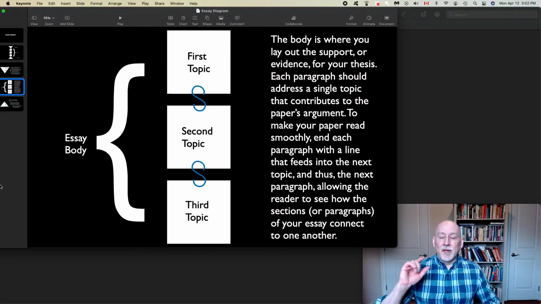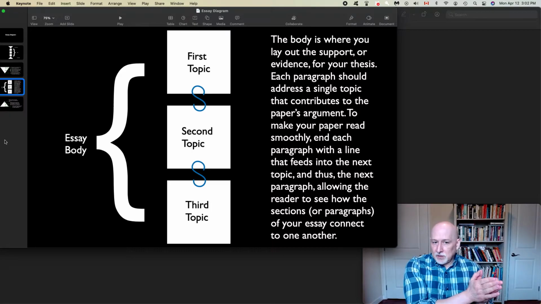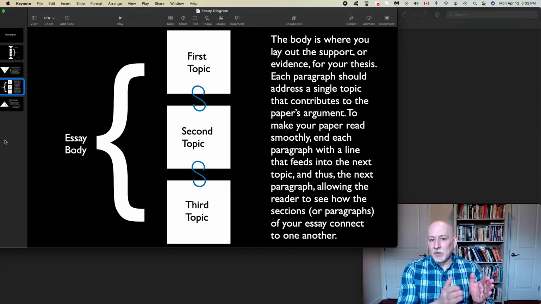And at the end of the paragraph, if you want your paper to flow a little bit more nicely, you'll use what are symbolized by these S hooks here. You'll use a line or two at the end of the paragraph to set up the next paragraph, so that you can see how one step of the argument leads into the next one, how they connect together, so that your paper flows together.